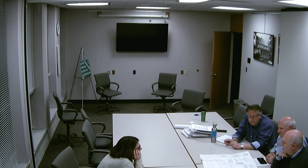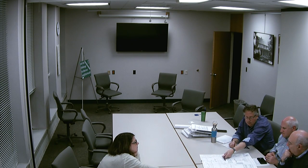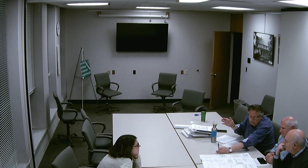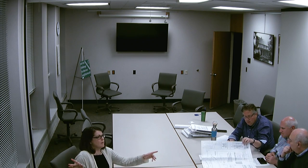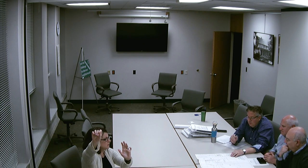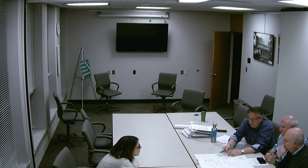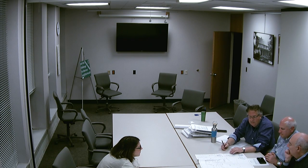What's it, Station Place, 133? Where's that? That's going to be on the other side, over here. This is where the water plant is, down here. So Station Place would actually be down here further, right? I thought Station Place is kind of, if this is the water treatment plant, then Station Place is over there. Well, this is north, so actually this way, to the north side. Oh, okay, yeah.